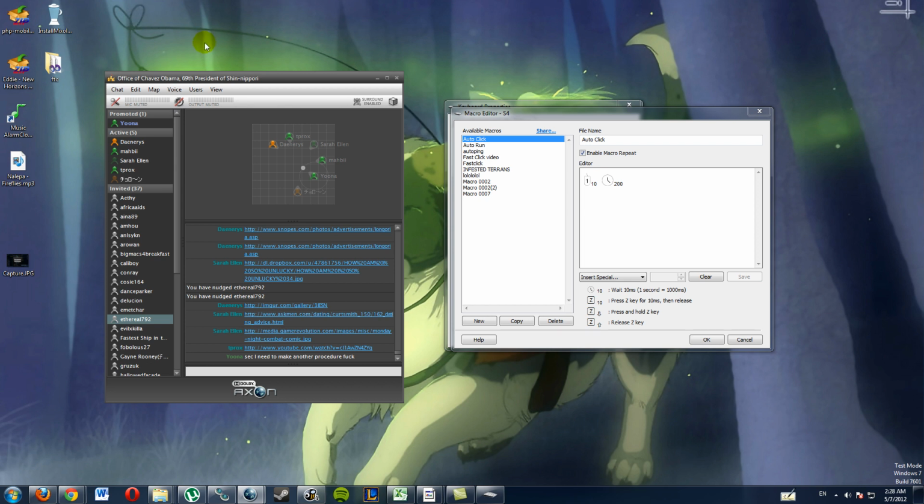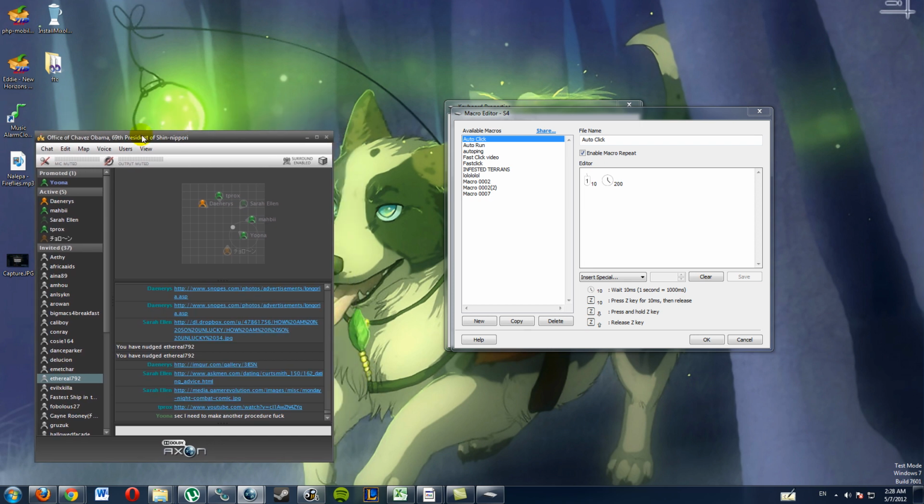So, I have this chat program that I use to chat with my friends here, and I can right click on a username and ping them by clicking nudge user. Now normally I'd right click and click, but if I want to spam the ping at them, then I can't really do this very quickly because I have to right click, click, and then right click again. So I want to make a macro.